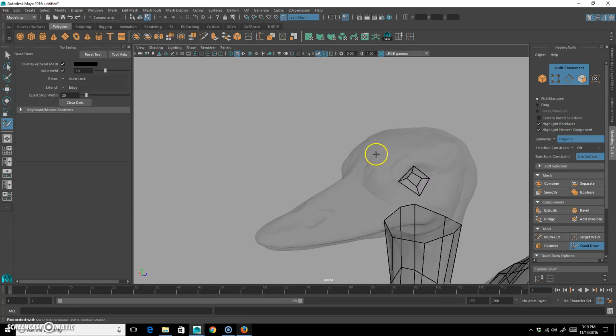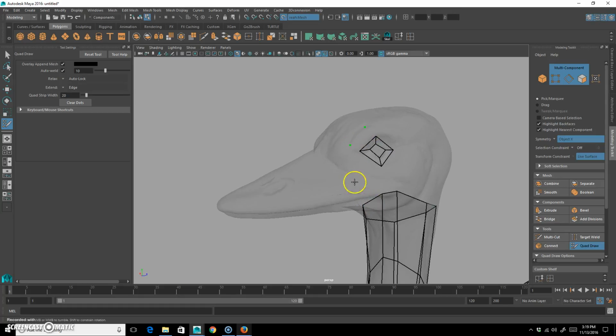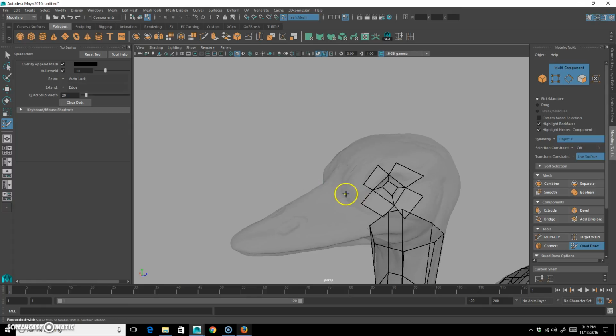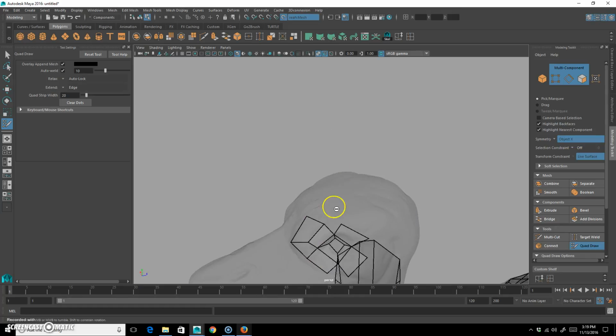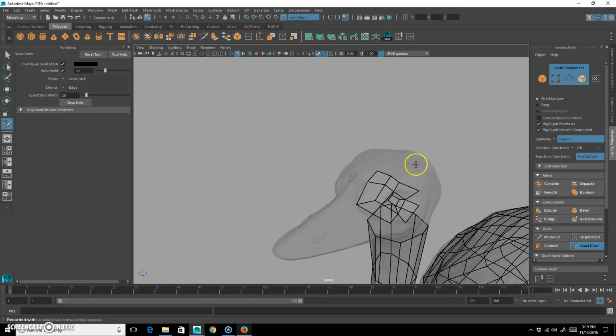Because it would be best if we could find a way to, let's see, to basically, there we go, boom, boom, boom, boom. Alright, and so I'm going to go here, and I think I'm going to go ahead and bring this up like that. And let's see, we'll go like that, because there's kind of a brow shape there. And we'll do that, and this, oops, let's Control and Shift and click that to delete it.